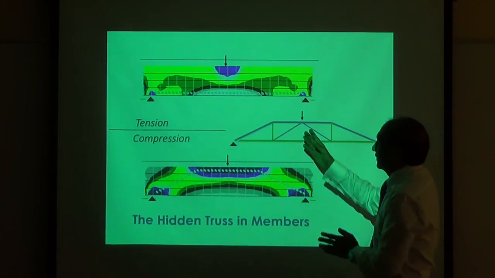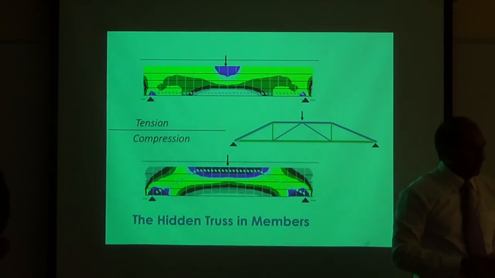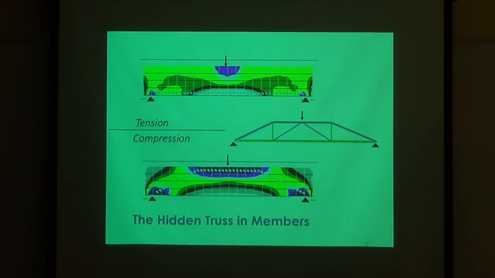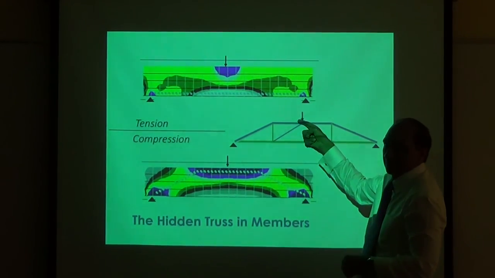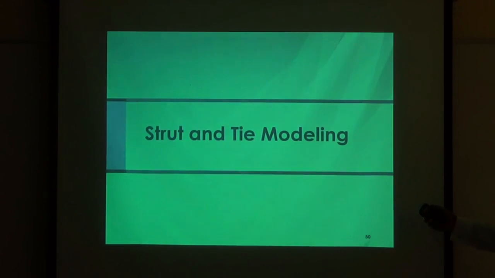The only thing is that sometimes we may need intermediate trusses, which means intermediate hangers, to complete the truss. In some cases, we don't need that. If we don't need a vertical member, it's a true truss, no shear. If you need a vertical member to carry the load up, that means there is shear, and we need to design for shear in that portion. And bending is taken by this and that. So to summarize, we can have that, or that, or that.